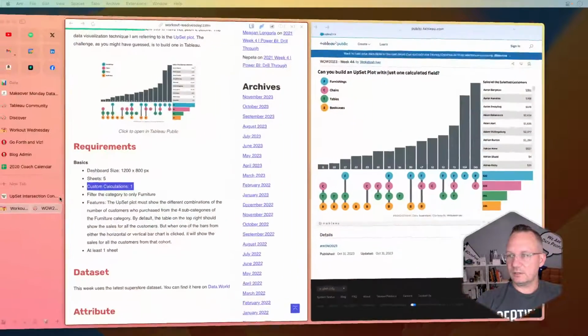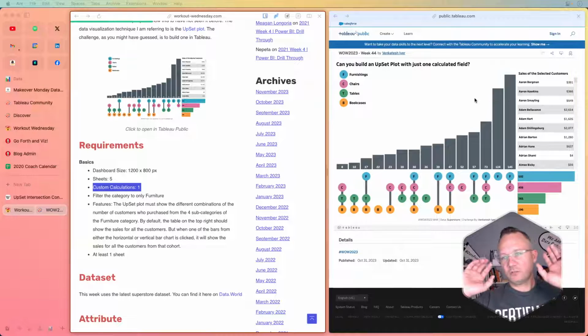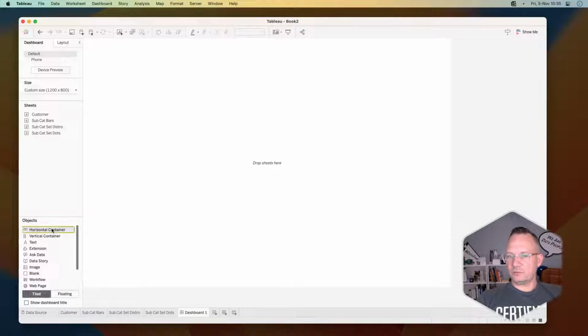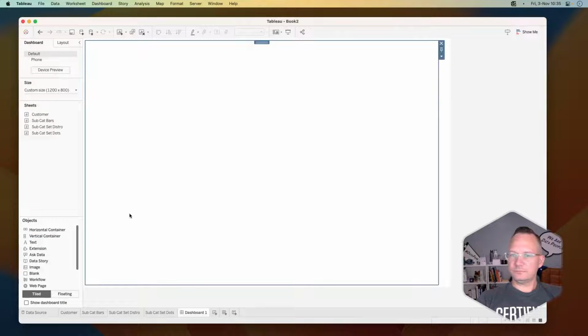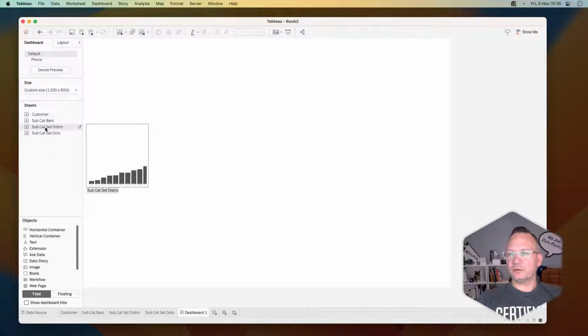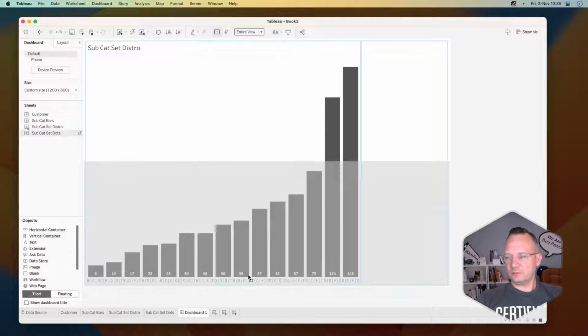All right, so before we just go throwing stuff on a dashboard, let's figure out how it's laid out, right? So it's kind of a 4 box. It's not aligned, right? So I think what we'll do is we'll do a horizontal, and we'll add a blank, and then we'll add 2 verticals, one right there. This one will be our bars here.